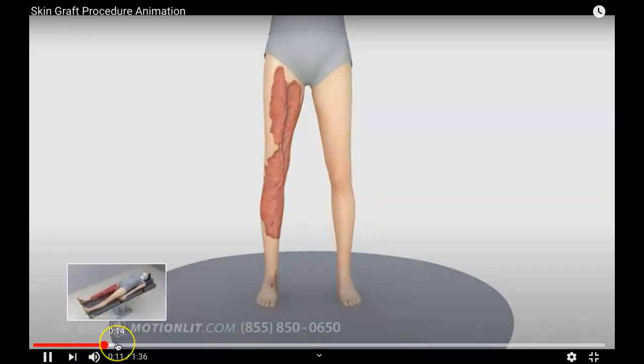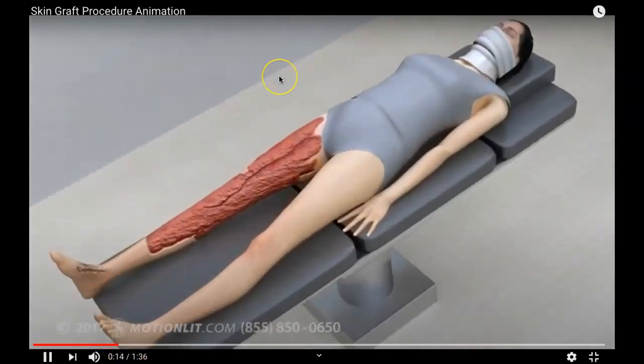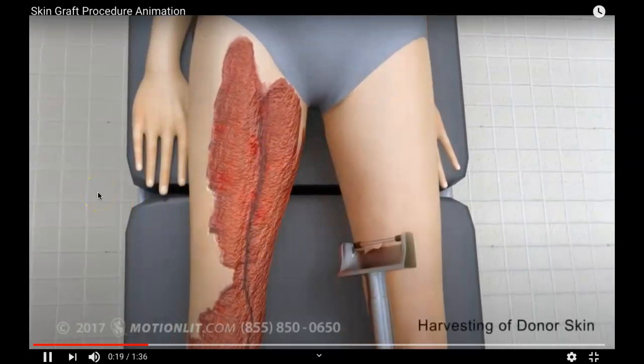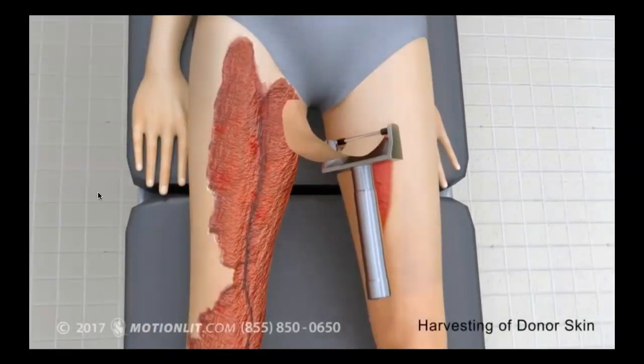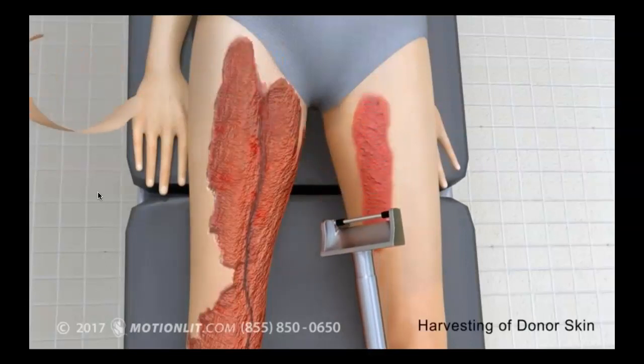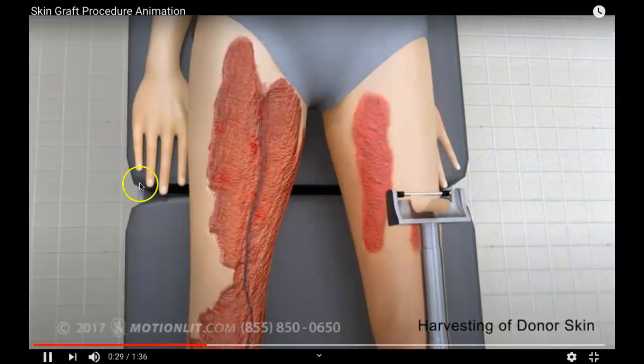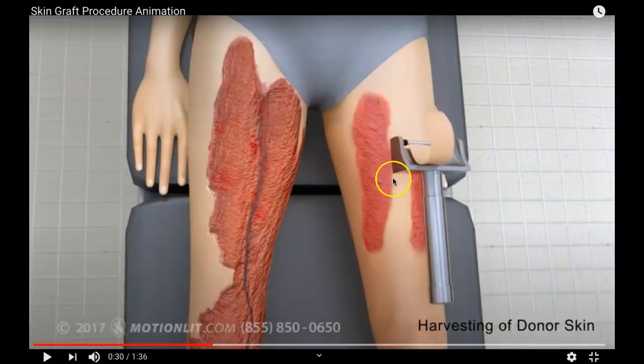I'm going to fast forward here. Here is how they are going to get a skin graft. So they have the burn on the left. They're going to take this tool, and this is the part that makes me feel kind of nauseous. They are going to shave skin, and you're like, wait a second. Why are they damaging skin in order to treat damaged skin? It looks like they're causing the same type of injury, but they're actually not. They are not going as deep on this right side as they are on this left side. This is actually a much more superficial injury that they're causing.